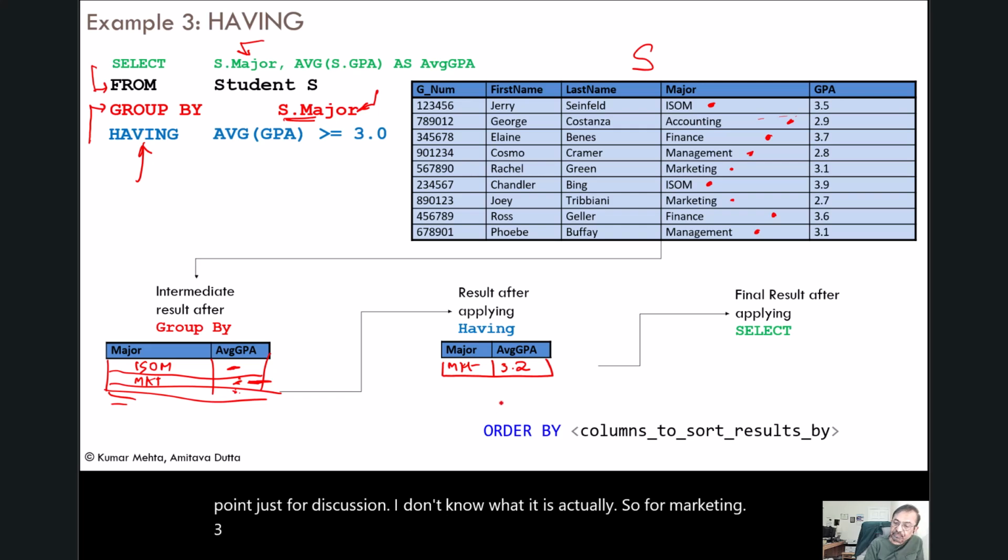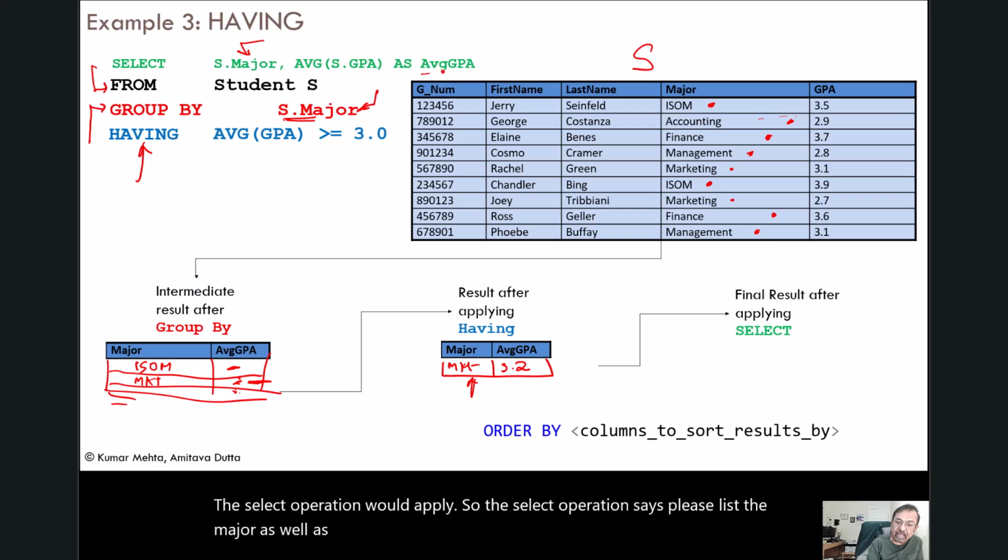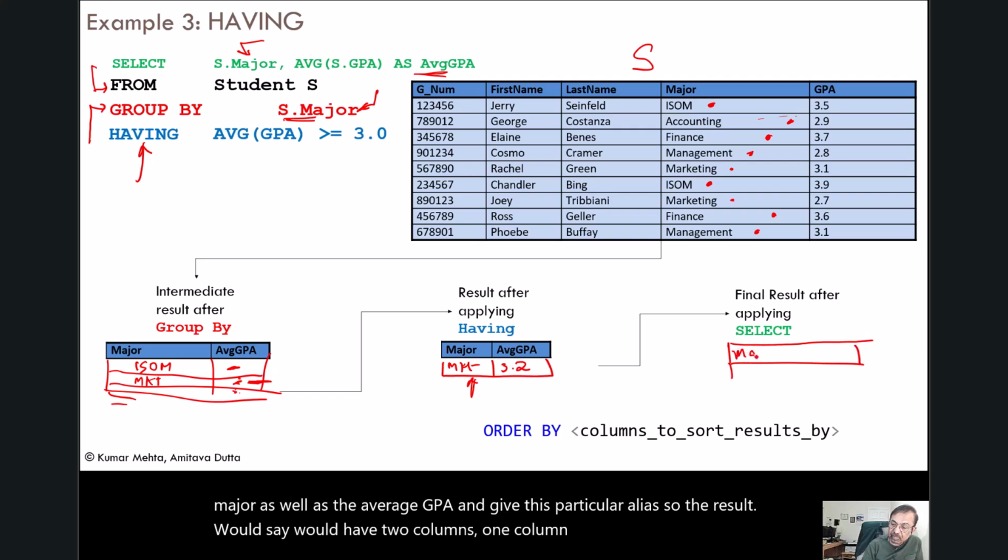And then the select operation would apply. The select operation says, please list the major as well as the average GPA and give it this particular alias. So the result would have 2 columns. One column would say major.